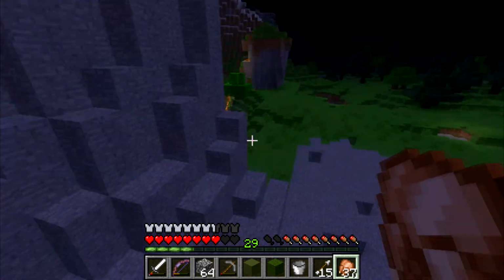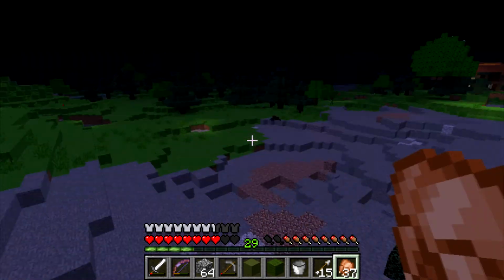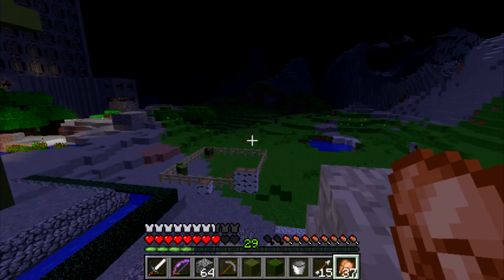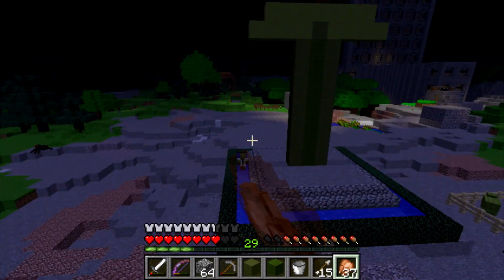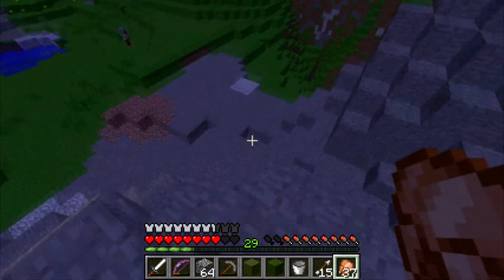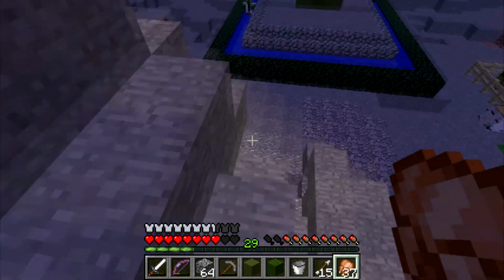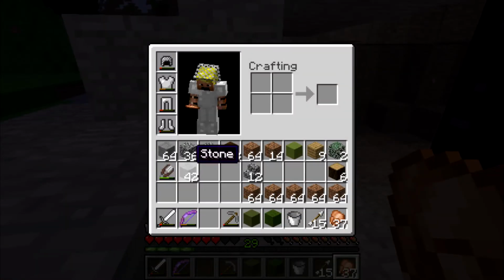Alright, so I'm gonna clip for when it's daytime, and we're gonna work on some pathways. Look at this, just a train wreck. Between clips, I might start working on turning this all into dirt, because stone does not look great. This right here I'll probably leave as a cave because it looks really cool. But other than that, I'm gonna change it.